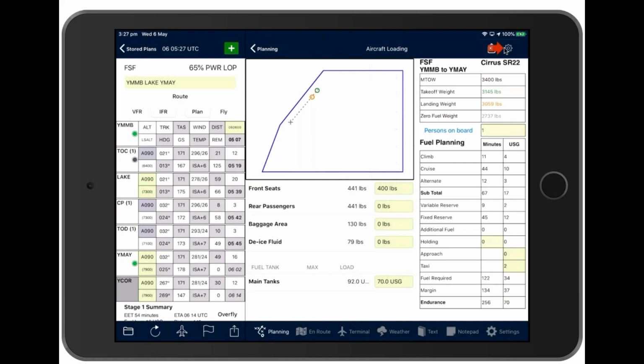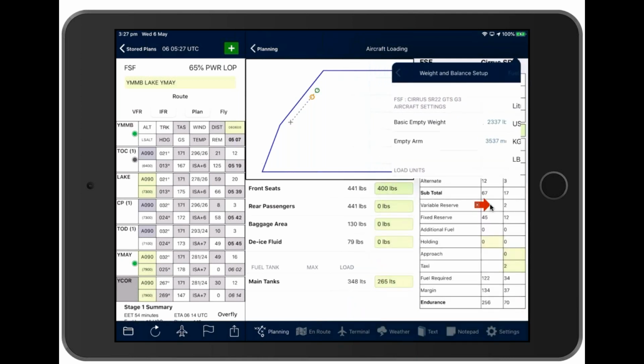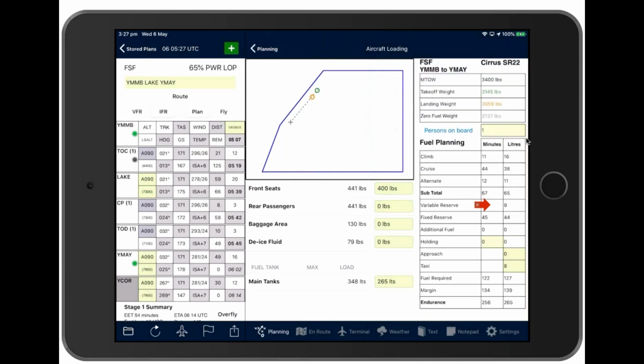Just to be clear, you can change the fuel units very quickly in here to things like litres, and then we're displaying all the values in litres. And there is a request in our queue to enter both fuel values. So if you're doing weight fuel, that'll be kilos or pounds, and then litres or US gallons, and use them interchangeably. So that's coming. All the internal calculations are done in litres.